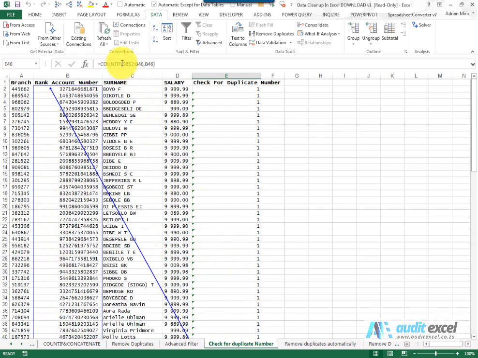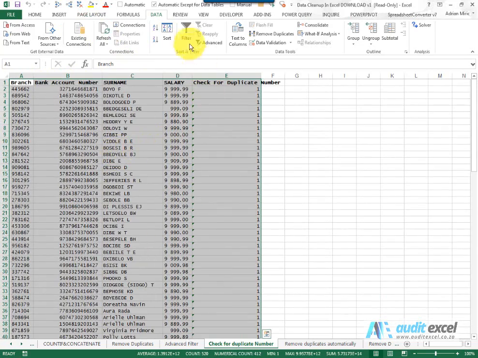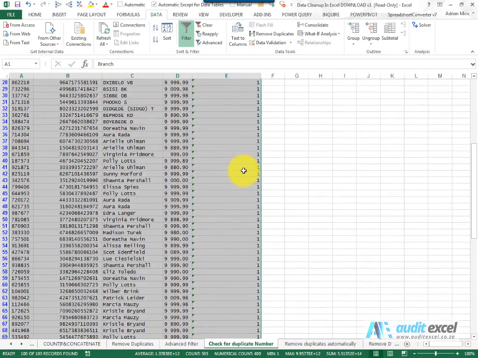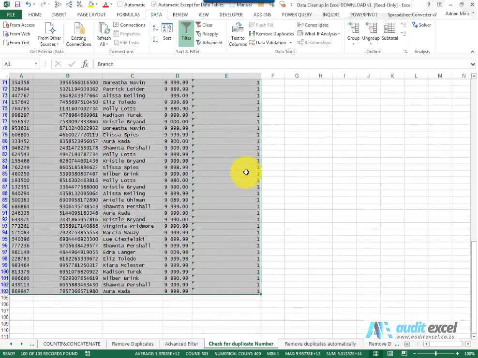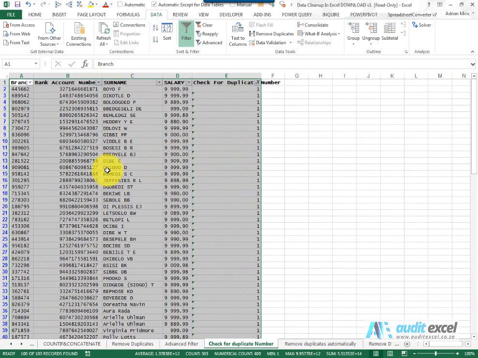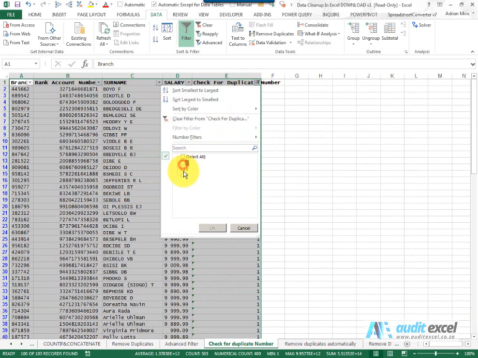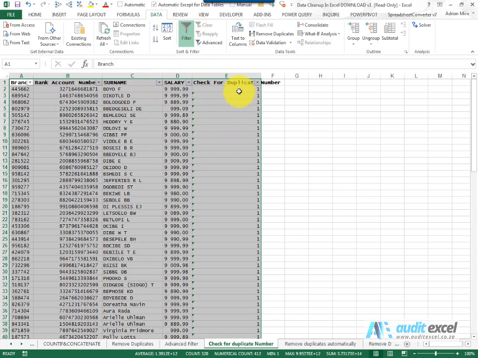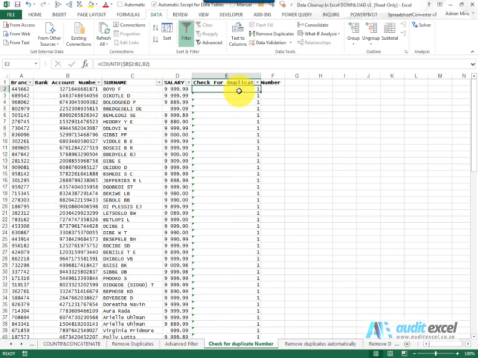The benefit of this is you can now fairly easily, using the filter, if you only want to see the unique items, you can click and say, I just want to see the ones. And now, only the first instance of every item will be shown, and you can copy this, and this would then be a list of the unique items. Or, I can say, show me the 2s and 3s, and this will now show me the duplicates. So either way, by using this technique, you can identify which instance of the duplicate you are looking at.